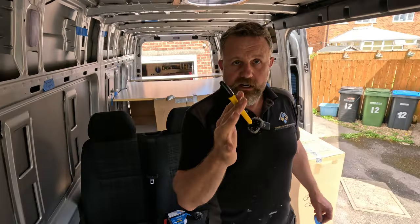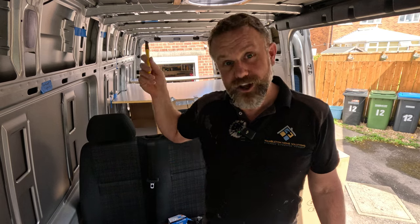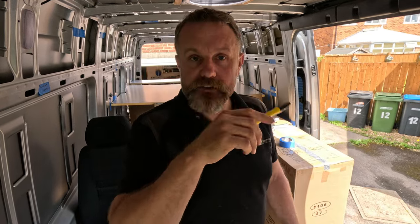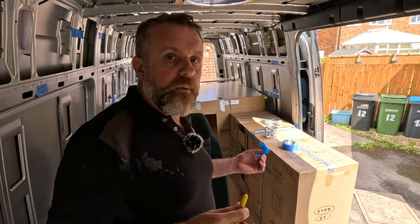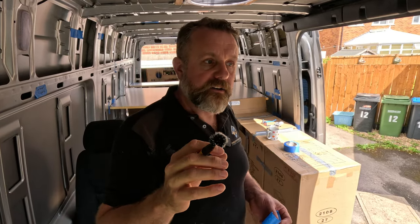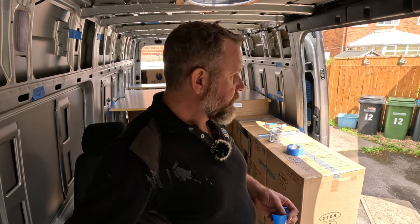Thank you, bye-bye. Right, well, that was worth bringing Ella down because I had it in my head that her head would be on the other side. She wants it on that side, so I'm going to put all the sockets and lights and so on over there for her. I might put one little socket on the other end for a fan because I think she might need a fan in there at some point as well. So, yeah, I'm not going to film any more of me sticking bits of tape to the side of the van because that's not interesting. I'll pick up with you in a bit. Bye-bye.